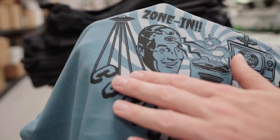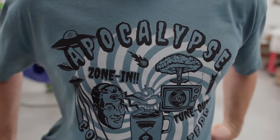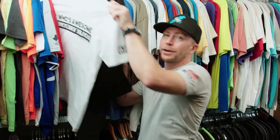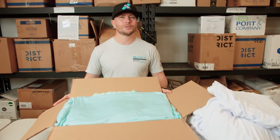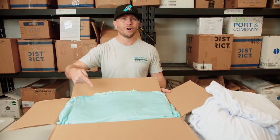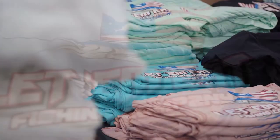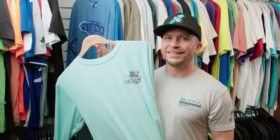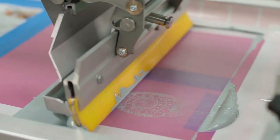Cotton, polyester, and everything in between. We offer natural fabrics like 100% cotton in durable and hardy weights, or light weights for that buttery smooth softness. On the other end of the spectrum we have 100% polyester — UPF rated fabrics for watermen, sports teams and uniforms that you want to look sharp in. Some people call it dry fit or moisture wicking.